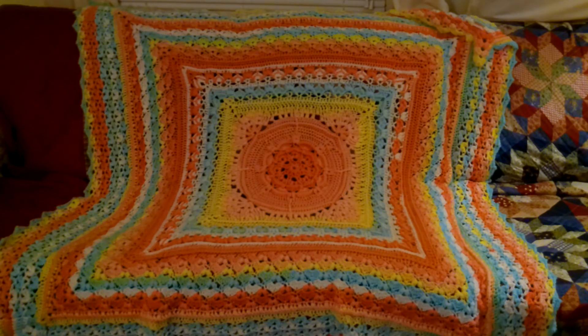I wanted to show you something I've been working on for the past month. Sometimes online — and this was on Facebook — you will have someone who designs a pattern, and they will either want someone to test a pattern, or they'll have someone that they want to do a crochet-along, and everybody can sign up for the crochet-along, and it comes in parts. This blanket was in four parts.